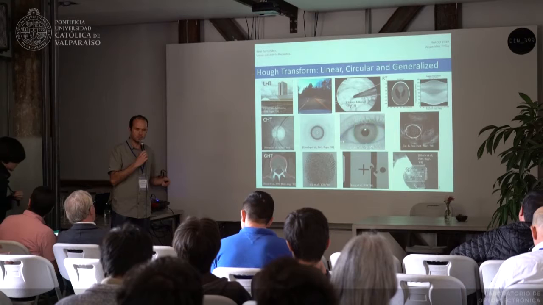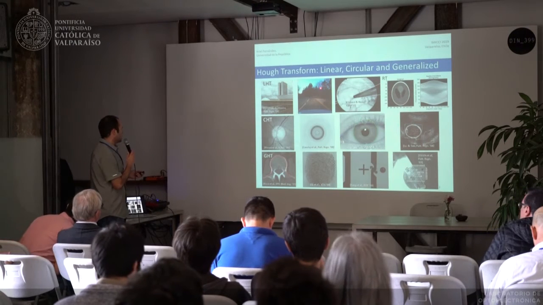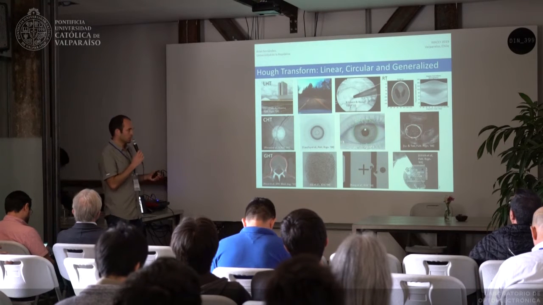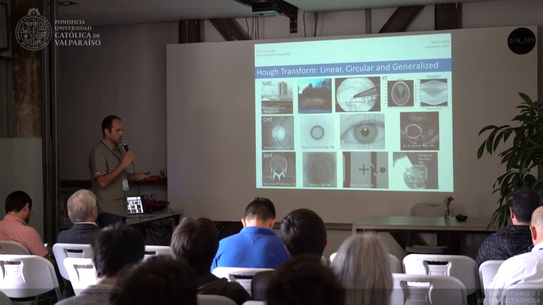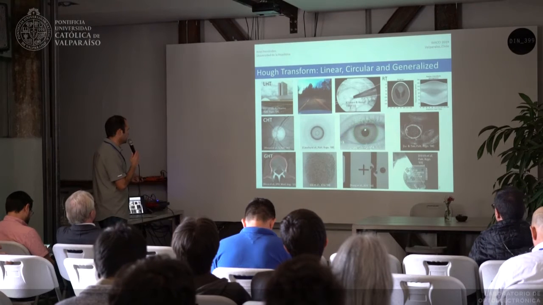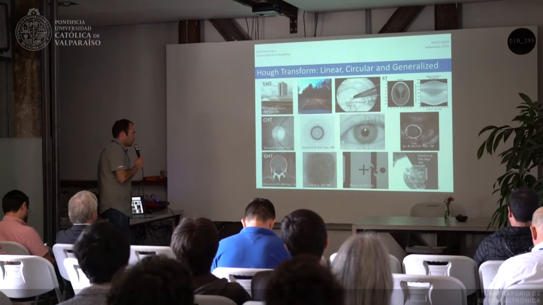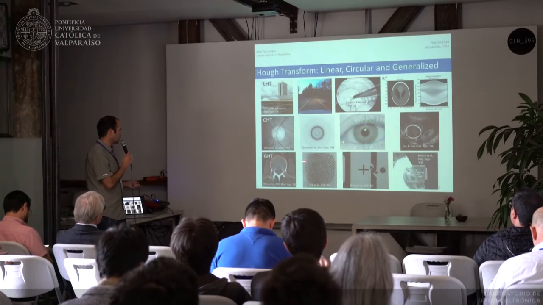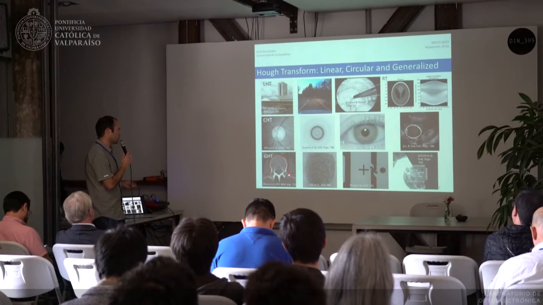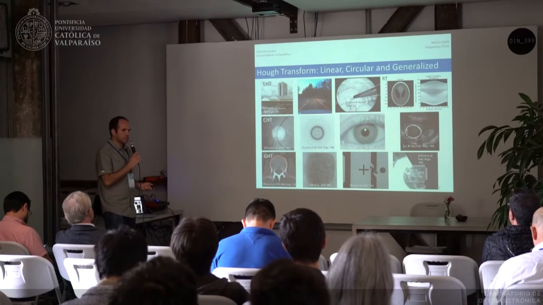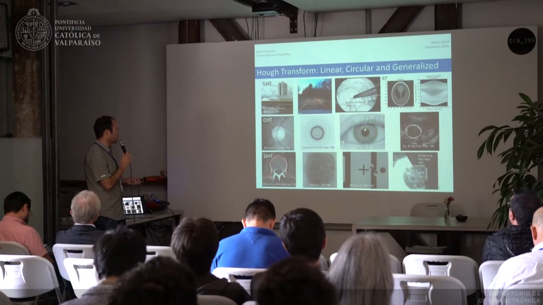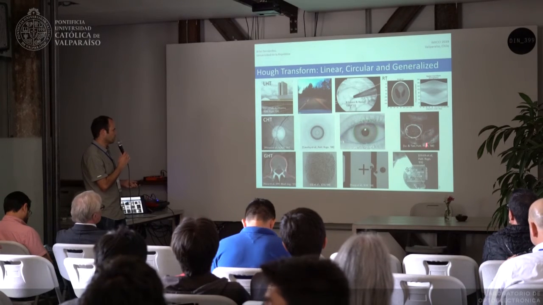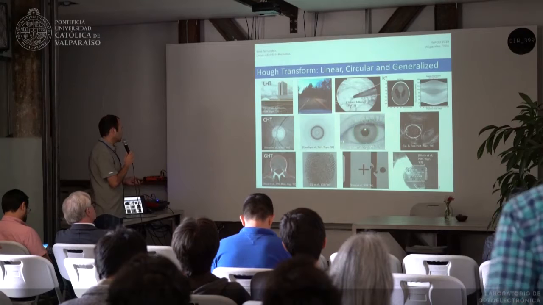microscopy, etc. In the case of the linear and circular transform, we are dealing with analytical geometrical features that can be put in the equation. But the task for pattern recognition is indeed varied and deals with other types of geometrical features that are not really easy to be put in an analytical form, and we are also dealing with problems with noise, occlusion, and so on.